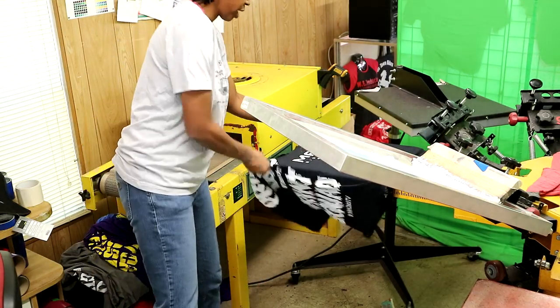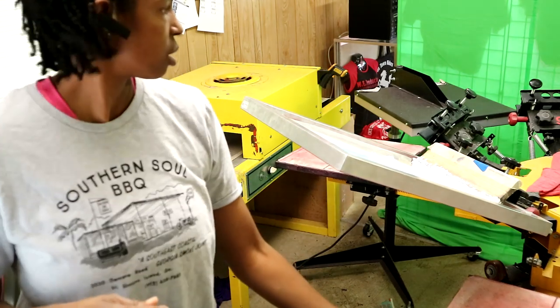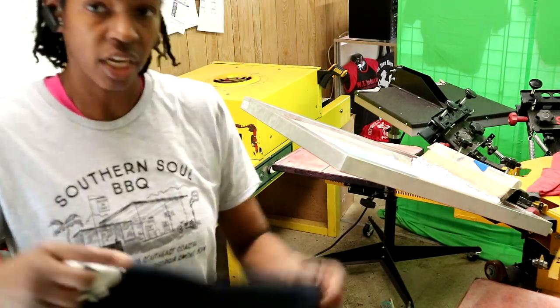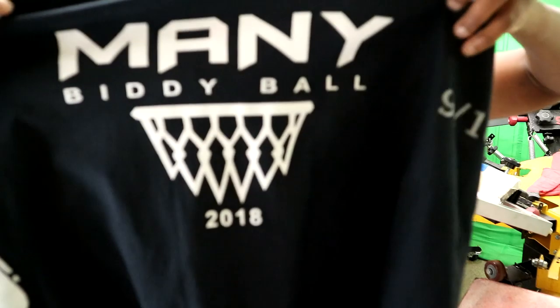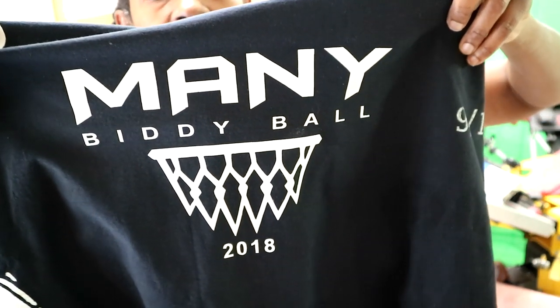Check it out, make sure it's dry. But here's the print. Here's the print right here. This is the print right here, so it came out good. So I can go ahead and get started printing.